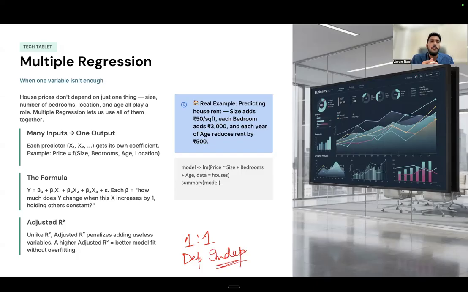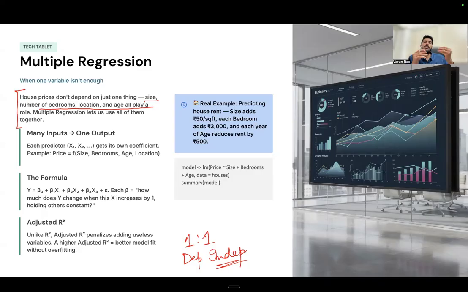But when we talk of multiple linear regression, right? Multiple linear regression has multiple input points that you can take, right? So here, as you can see, we have a small line written here. You can see house price. For example, hours of study may be the only factor for a person to score well. But when we are talking of multiple linear regression, here you have multiple values. It's not just one single value. Like house prices are dependent not just on the area, they are dependent on the size of the house, number of bedrooms, location, age. They all play a different role and a very important role as well.